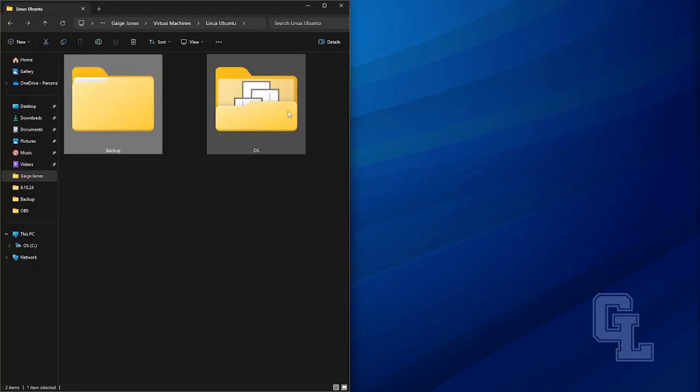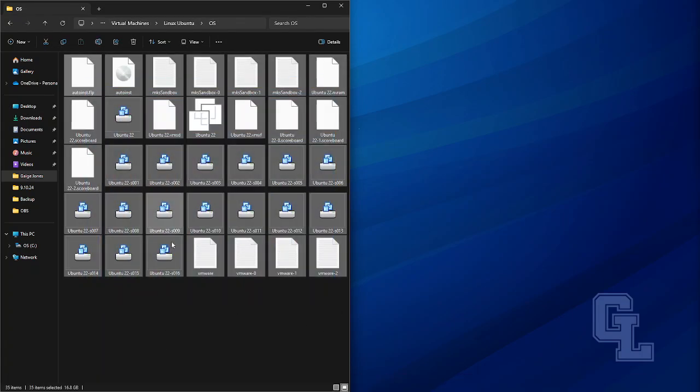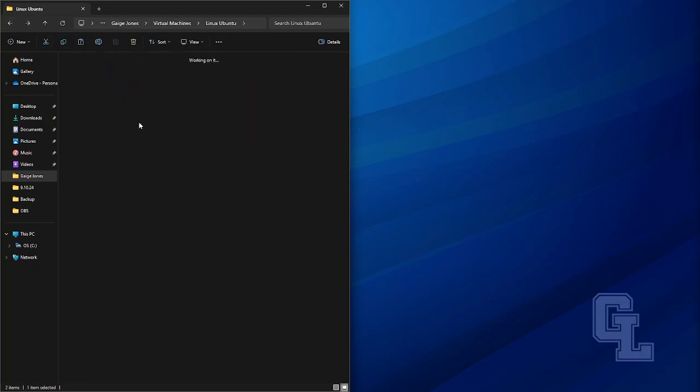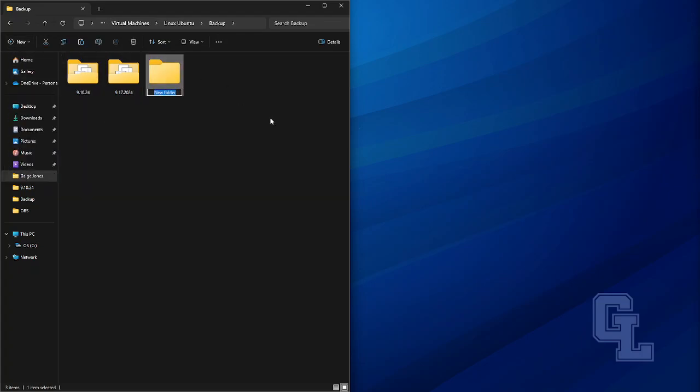And then we just go here, we copy all of this, or you can just push Control A and then Control C, and this is for a virtual machine. And then over here, create a new folder. So we're just gonna push this folder, and then we're gonna put today's date.